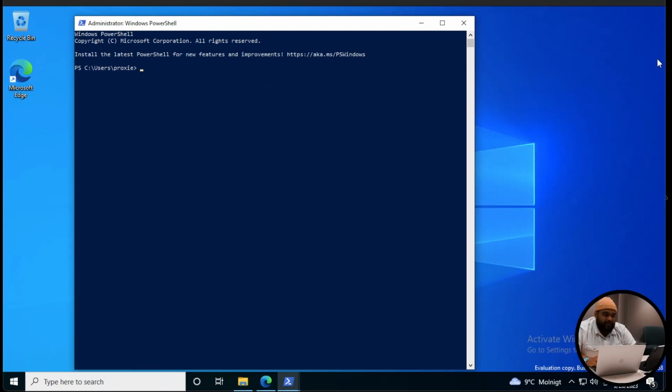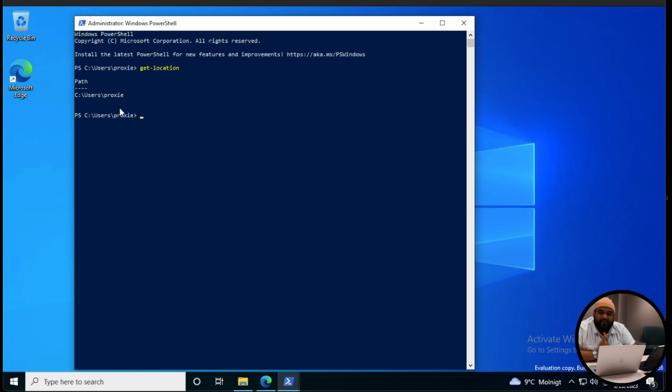Since I talked about the root directory, you want to really know where you are, okay? Let's say you're lost and you don't know where you are. In that case, on a Windows machine, you can write Get-Location. Enter, and you can see that it says path C:\Users\proxy. That's where I am right now. That's my current directory.